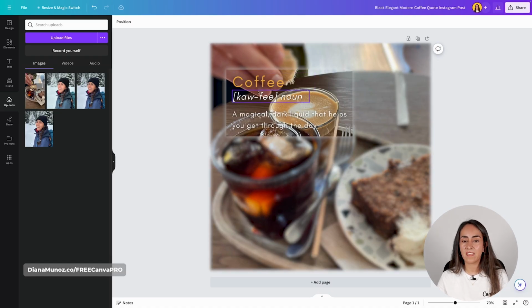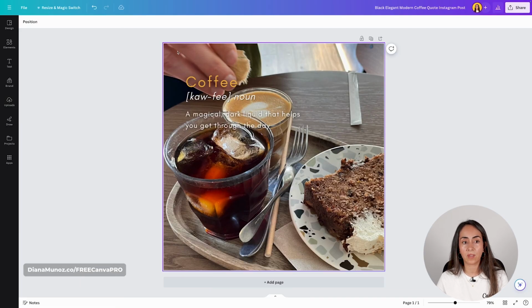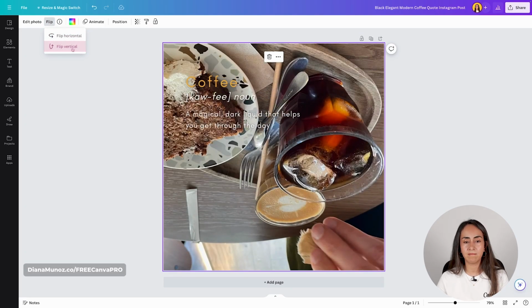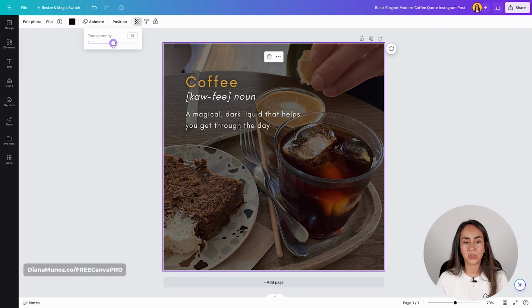Now, I can see that the text that we have in here, it's a little bit difficult to read, so let's edit this photo. I'm gonna close this window here so we can focus on the design. Now, I'm gonna select the photo so we can access more tools on this white toolbar. From here, you can flip your image, so you can flip it horizontally or vertically. Going back, I think I'm gonna leave the image like this. We can add transparency to this design, so let's move the slider to the left.